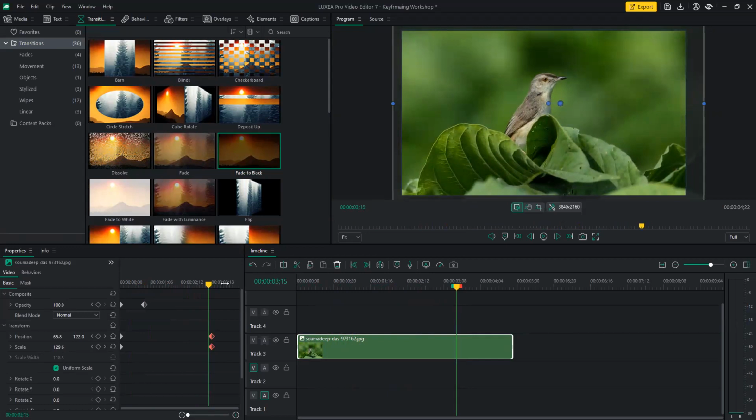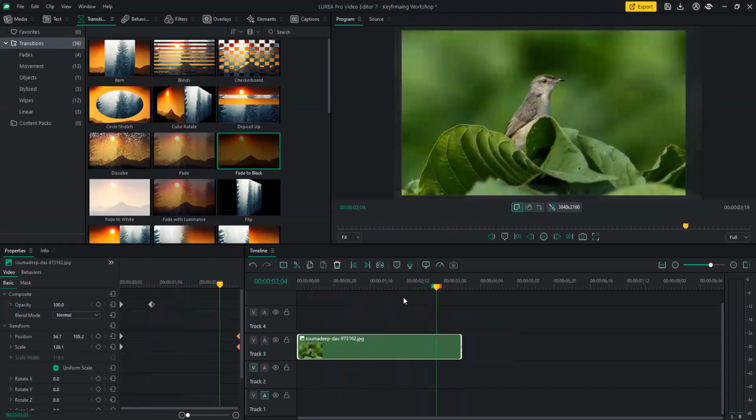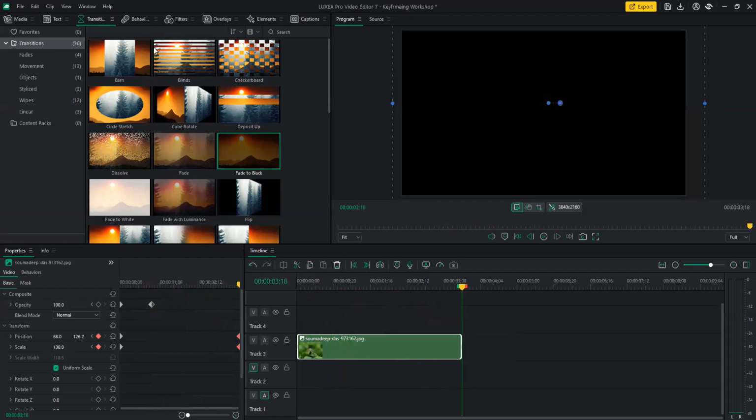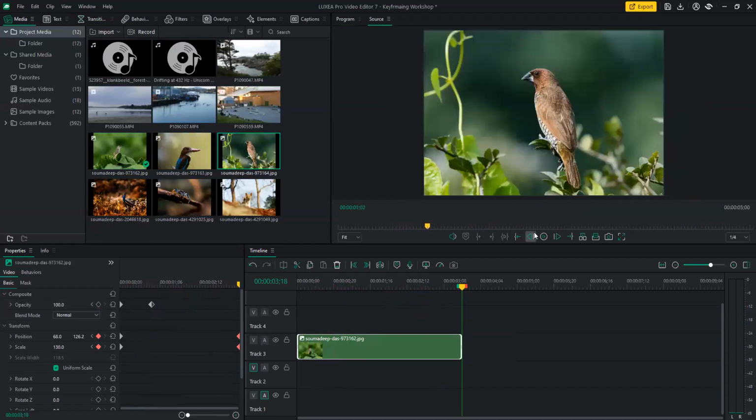So a cool way to do this is to play around with dynamics. If my video is starting with a slow zoom in, I could continue it with another image and do a zoom out to reveal what's happening in the background.